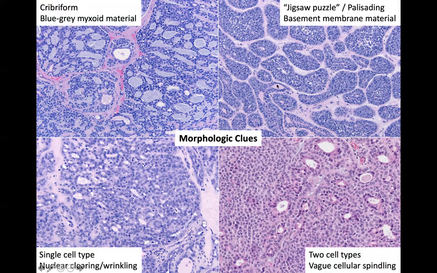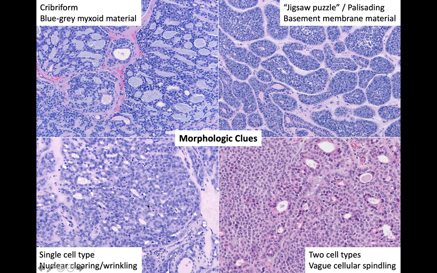All right, no one has any ideas. So the morphologic clues are, all right, someone is saying adenoid cystic top left. So yeah, this is cribriform with this very bluish gray myxoid material that in fact is adenoid cystic. Something basaloid on the top right, good thought, because basaloid neoplasms, basal cell adenocarcinoma, basal cell adenoma have very kind of jigsaw puzzle-like tubules with eosinophilic basement membrane material. Pink here as opposed to the bluish, right, of adenoid cystic.